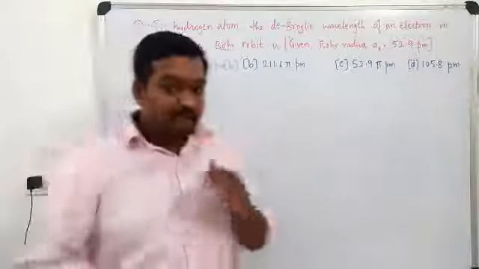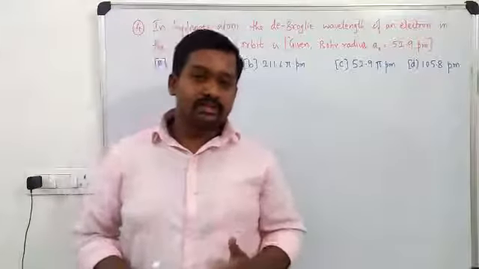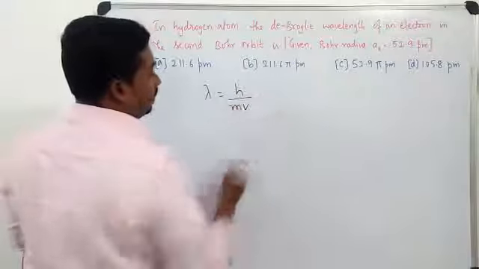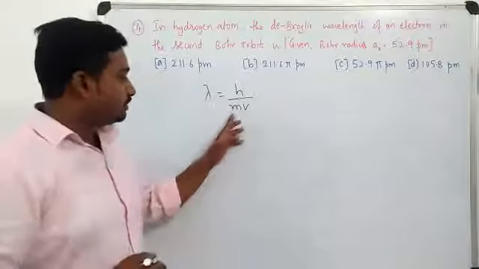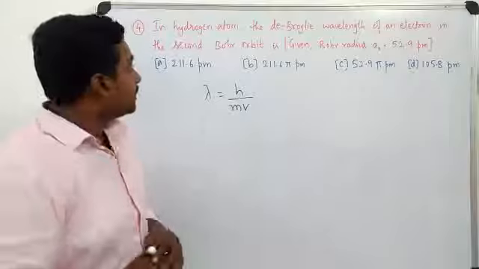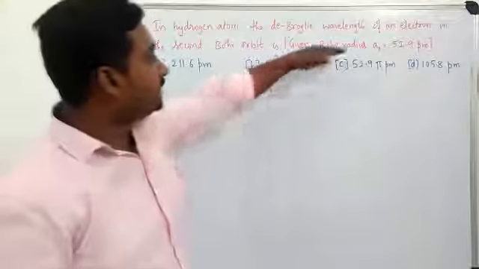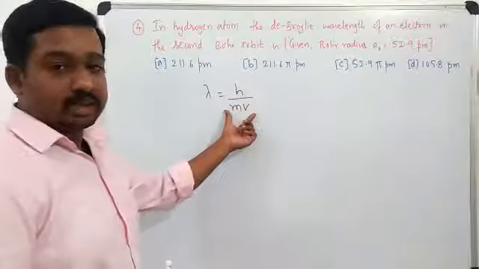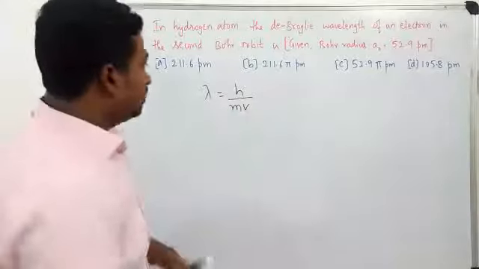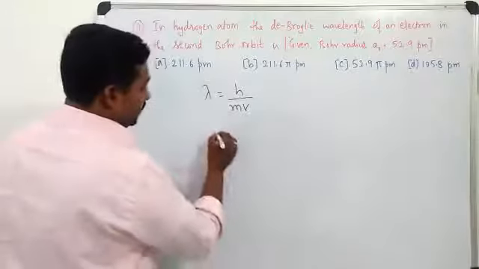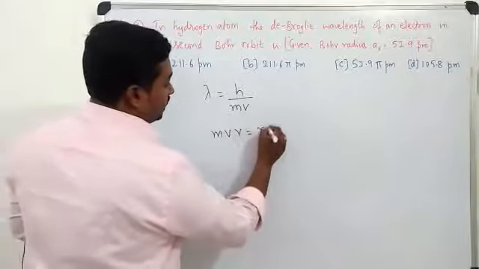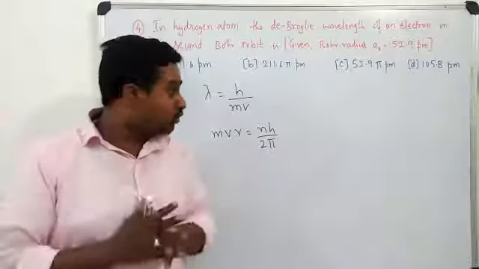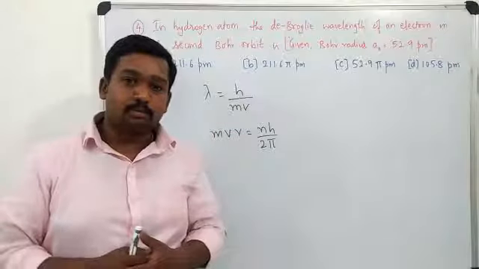Okay. De Broglie wave equation is also called matter wave equation, is given as lambda is equal to h by m into v. h is Planck's constant, mass of the particle, velocity of the particle. But we have got the radius value given. Using the radius value, can we find out the term h by mv is the point here. Anyway, in Bohr's theory, we also have seen that mvr is equal to nh by 2 pi. This is the law of conservation of angular momentum for an electron according to Bohr's atomic theory.